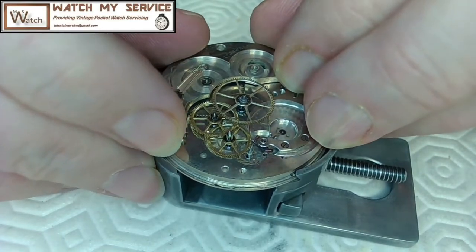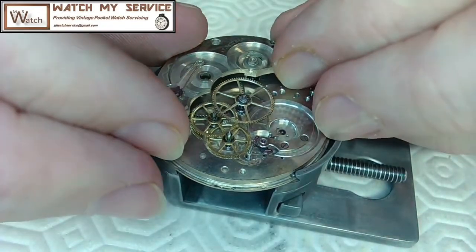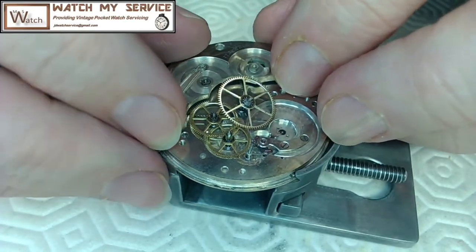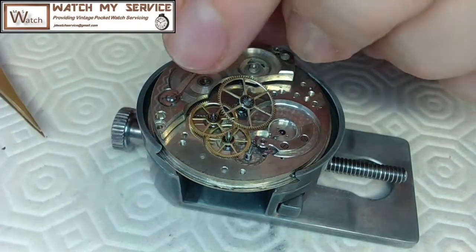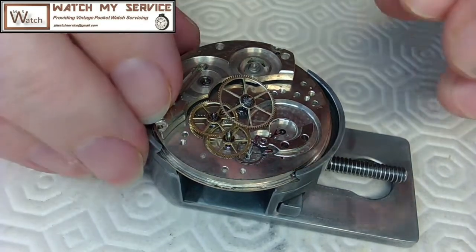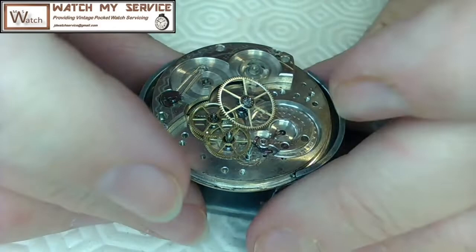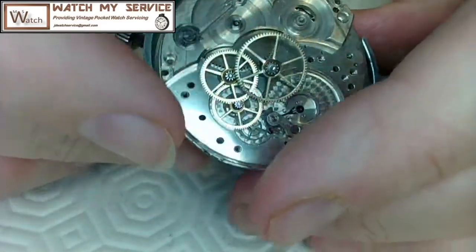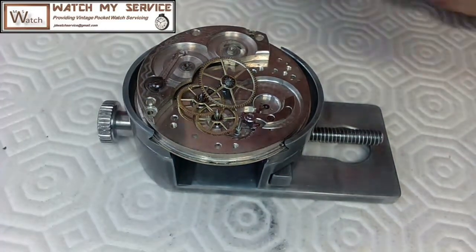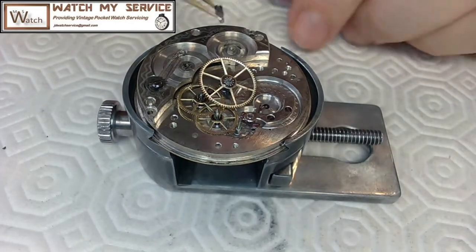I'm pulling this up a bit again just to see what I'm looking at here. No, it just goes straight down. I just think the barrel's probably not in the way or something like that. Because, yeah, look, down now. That's not down on the other side, but just push that like that, and that'll square that off. That is squared off, and I think, as you recall, there were only two screws on that one, and a third screw was missing, as you recall.